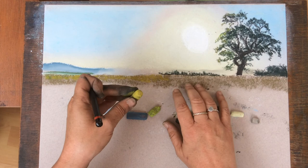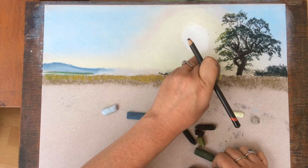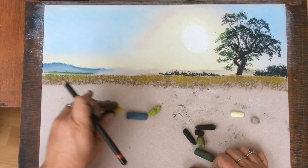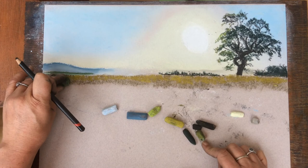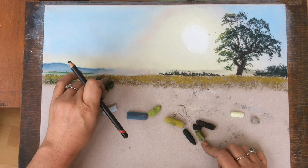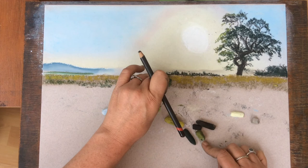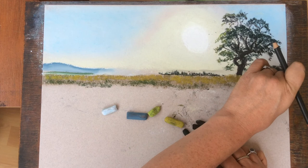They all grow this way, so it makes sense that whenever you're doing anything with pastels, you work in the direction that you're given. Grasses will grow like this, water goes like that, and it generally will work for you. So now we've got darker green underneath the grasses, and I'm just going to do the same thing, this time scraping it up. Randomise your scrapes a little bit if you like. Some areas are much darker, like here for example. It's quite a dark patch, but we can go in with some even darker green if we want to. For now we're just building this up.